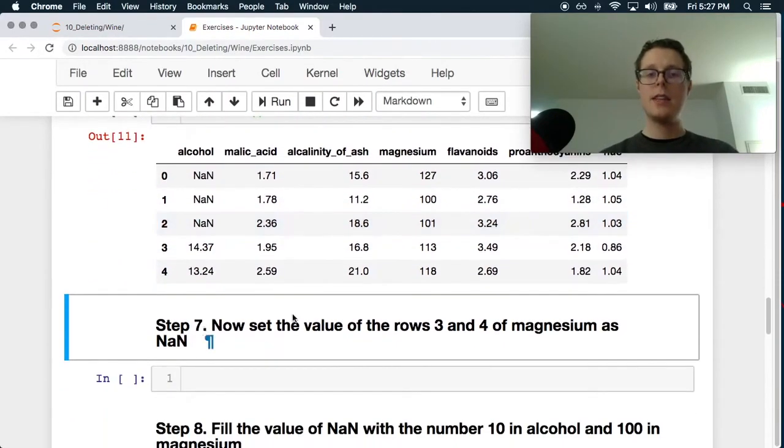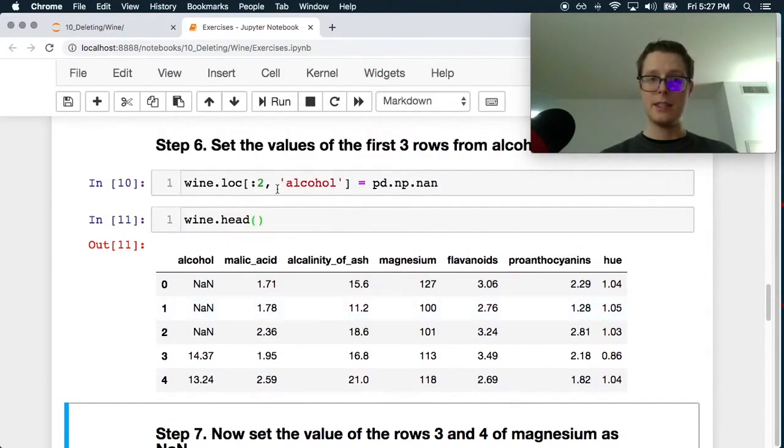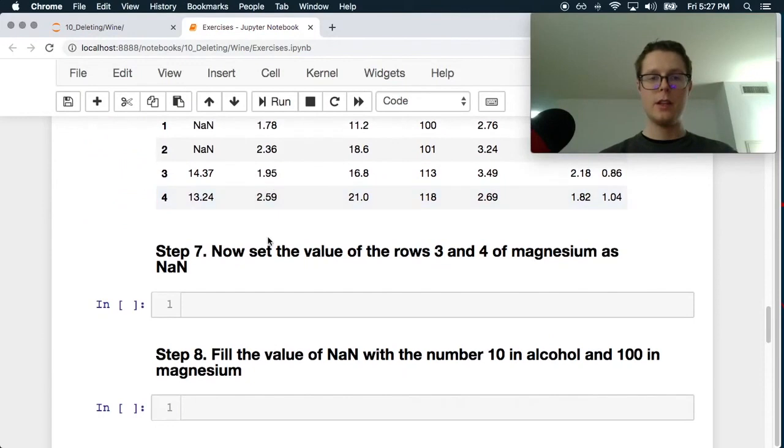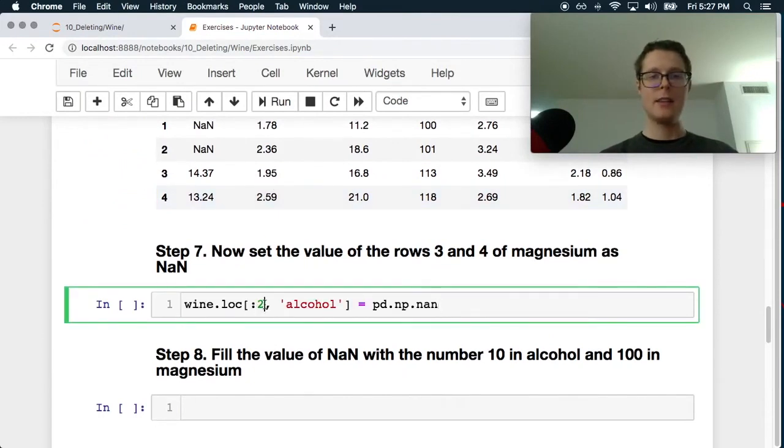Great. Now set the value of rows 3 and 4 of magnesium to NaN. Okay, great. So we'll do basically the exact same thing. So in this case, row 3 to 4. Rows 3 and 4. Okay, 3 and 4. Because again, we need to do this off by one thing. So 3 and 4 was actually perfect.